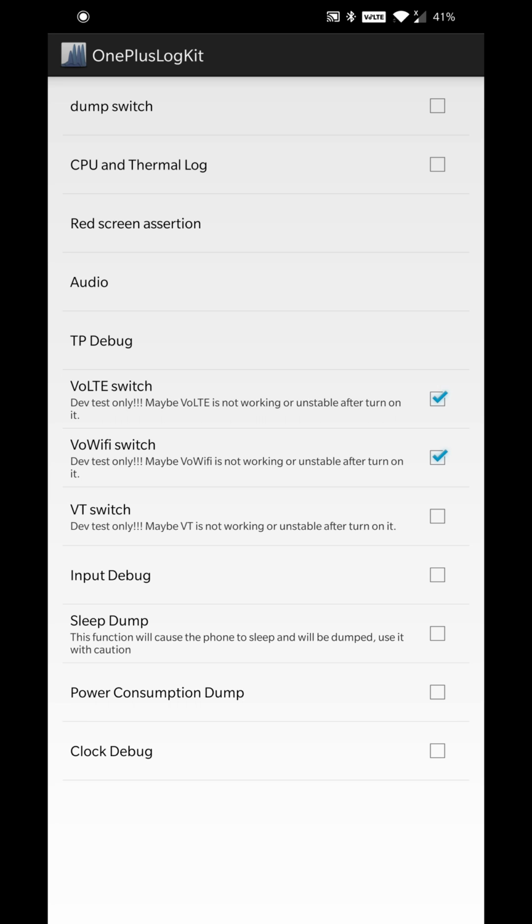First of all, these two boxes are not ticked from the beginning, so you need to tick box 1, VoLTE switch. A pop-up window will appear saying cancel or reboot, and you need to press cancel. Don't press reboot. Go to the second box, tick also this box. It will say again cancel or reboot, and this time you need to press reboot. After you ticked these two boxes and pressed reboot where it says Wi-Fi switch, the device will reboot, and now you have VoLTE and Wi-Fi calling, or voice over Wi-Fi, enabled on your OnePlus 7 Pro.